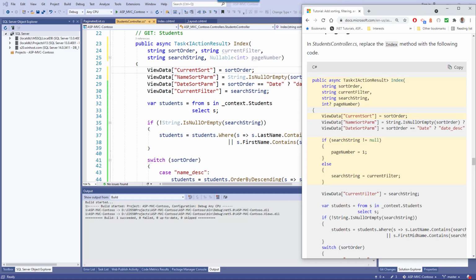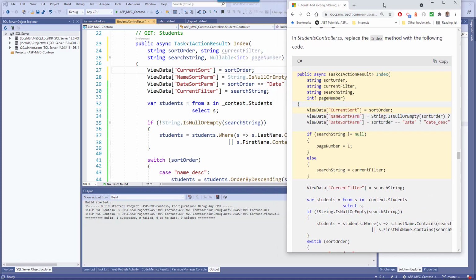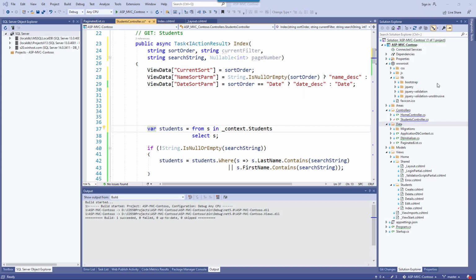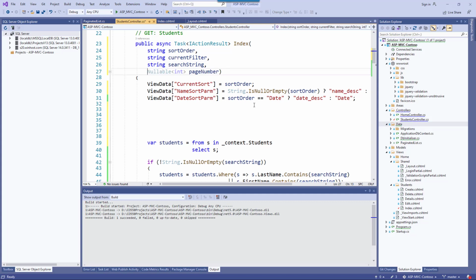Otherwise the name sort parameter is the same. Right, I've got two screens, I'm putting them side by side to get this right. So there are 4 parameters to the index: the sort order, the current filter, the search string and the page number. The sort order is getting stored in current sort. The name sort parameter is getting stored and the date sort parameter is getting stored.